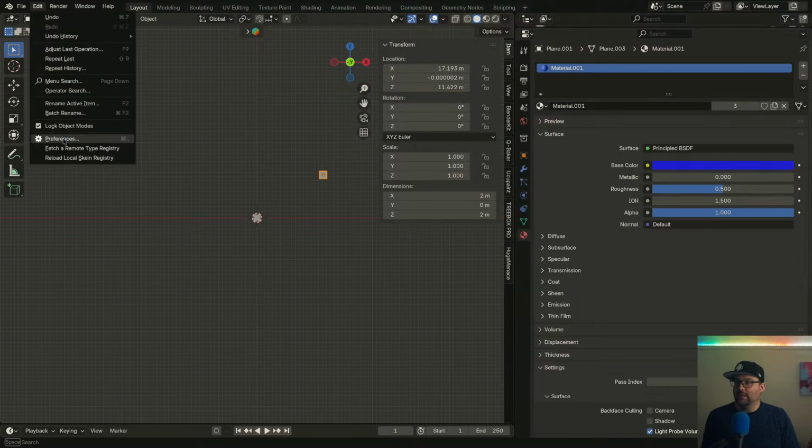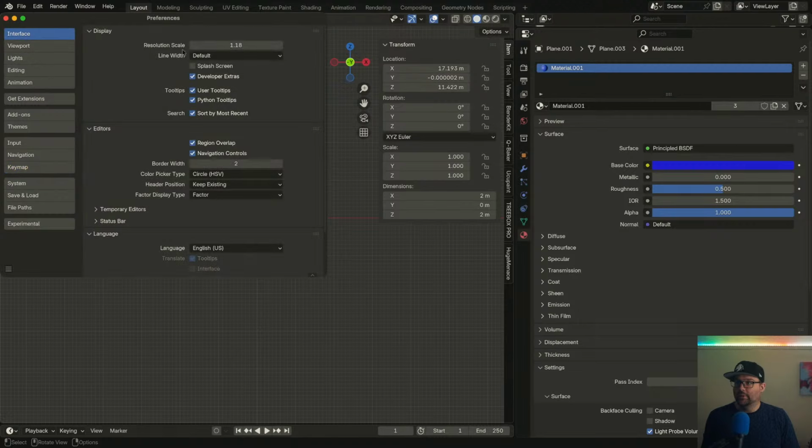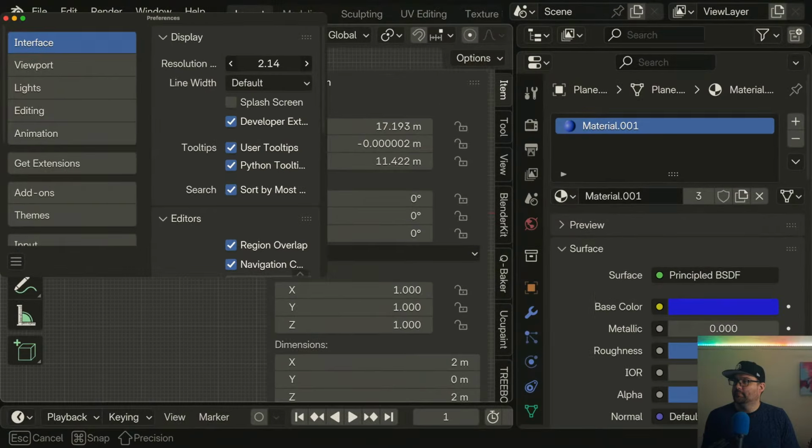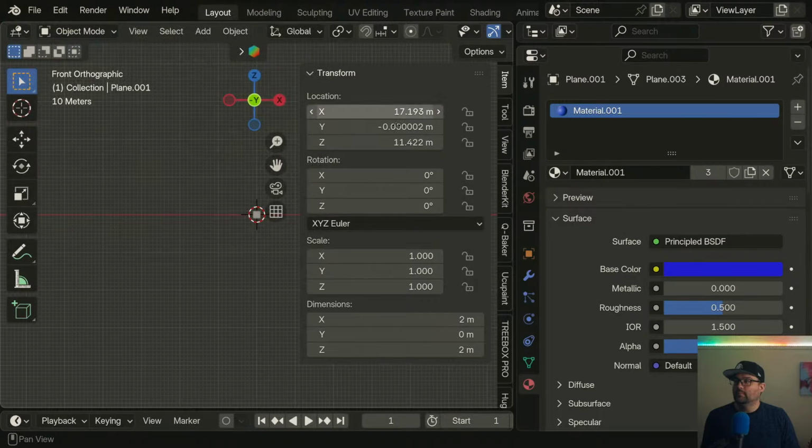Actually, this might not be visible very well on stream because I was messing with stuff. This is 17 meters and 11 meters in Blender, but this is 17 pixels by 11 pixels.